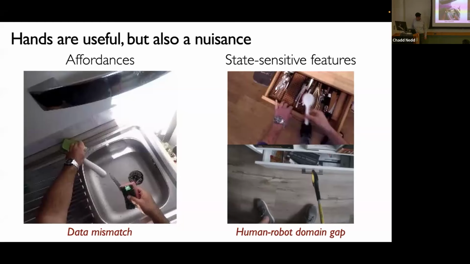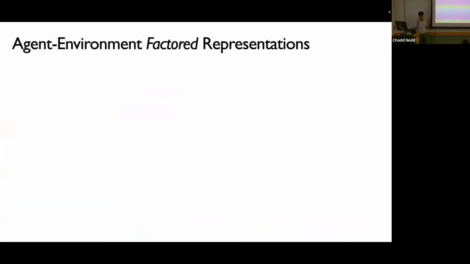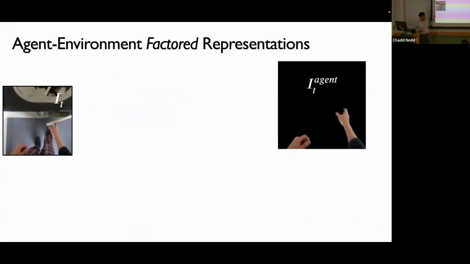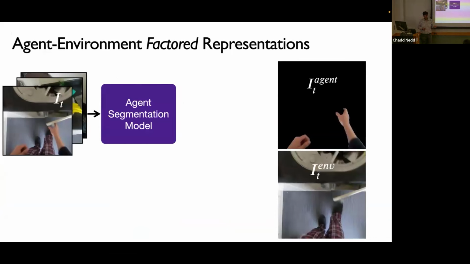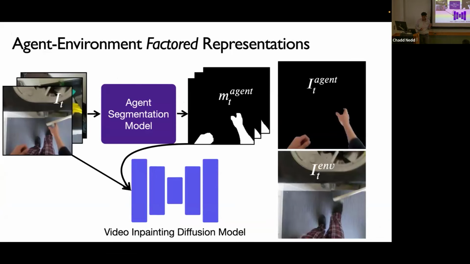What if I told you that I can actually remove these hands and give you images which have separated out the hand from the environment? Would that not be more useful? Perhaps it will be, and I'll show you how, right? So this is some work in that space where we are building agent environment factor representations, right? Given an image, the representation is I will separate out the hand and the environment. The way I'm going to do this is by training a segmentation model, which is simple, semantic segmentation of hands in scenes. One can collect data for it and it will work out. And I'm going to train a diffusion model, which can inpaint the hand in these scenes, right? So it paints out the hand, right? So that's what we have done in this picture.